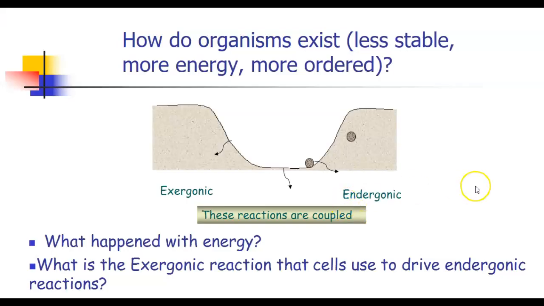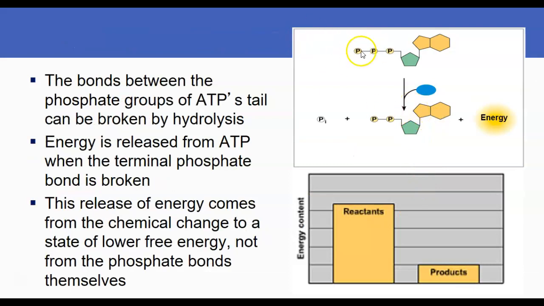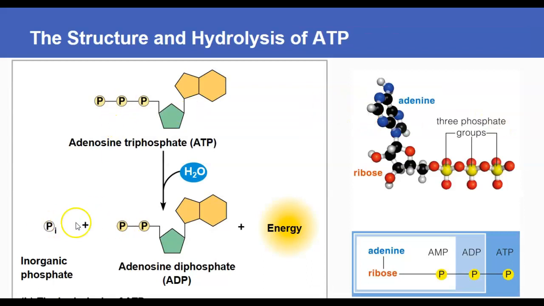And this is exactly what we're doing all the time in our bodies. We're coupling reactions that take energy with reactions that release energy. And how we do this is through ATP, through adenosine triphosphate, which you recognize from thinking about that nucleotide. So we saw, and we already talked about this a little bit, that what our body does is it makes and breaks this bond over and over again, adding a third phosphate group to those two phosphate groups that are already present, along with, of course, that nitrogenous base and that ribose sugar.